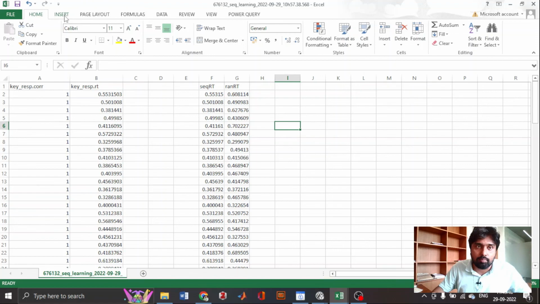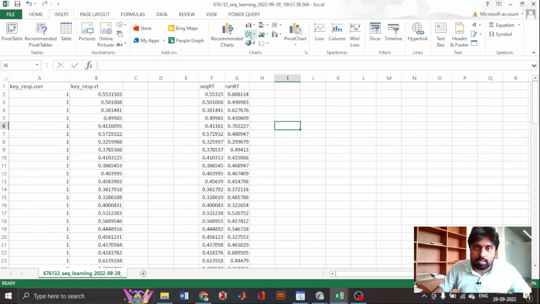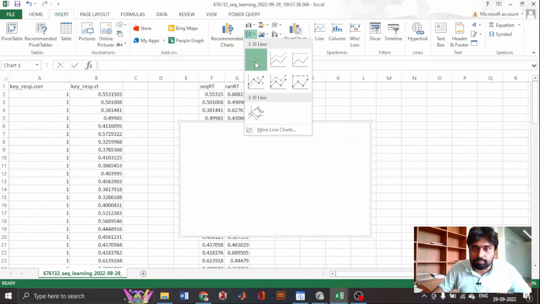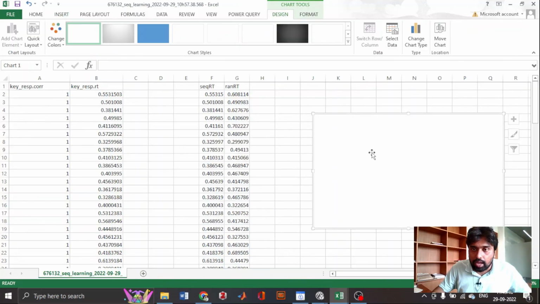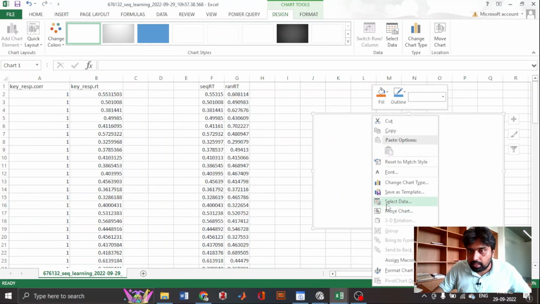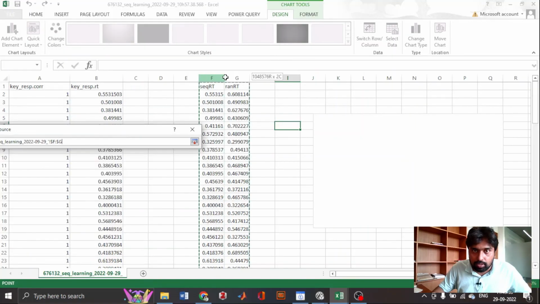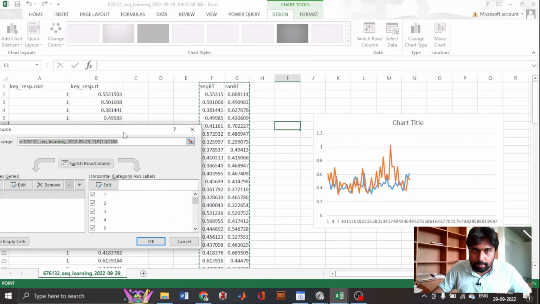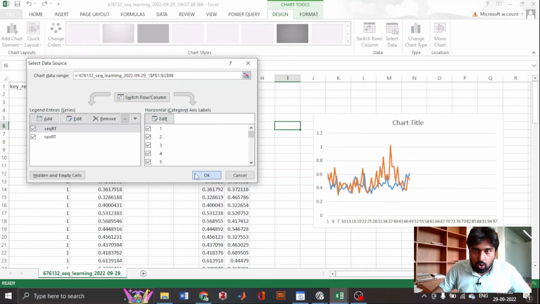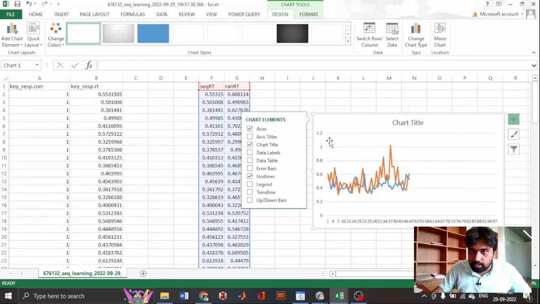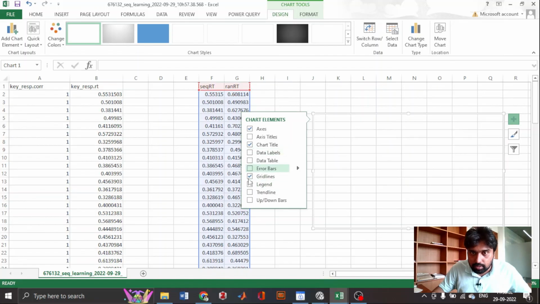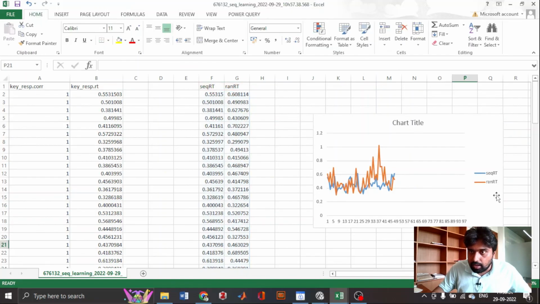Now let's go ahead and plot this. Let's insert a line graph. Right click, select data, and this is going to be our data. Now let's add a legend so that we know what's here. You have the sequential RT in blue and random RT in orange.